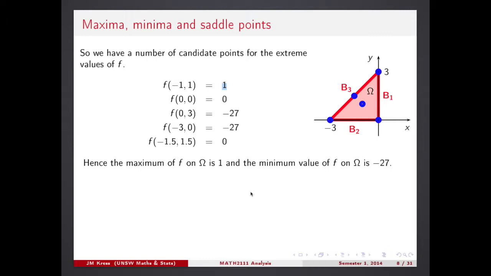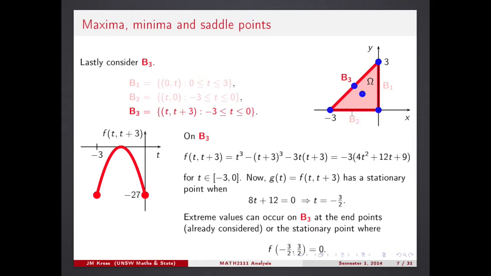Sometimes for the second part of the analysis, the boundary analysis, you can use another approach. We're going to discuss it later. But this is the first approach, which works all the time. Again, I draw your attention to the fact that when you consider your function on the boundary, you reduce the dimension of the problem. It was very clear in this last piece, the B3 analysis. You restricted your function onto the boundary and ended up with a function of one variable across some domain, which is similar to my original problem, my f across the domain omega. It's just that the dimension became less, and that's why you can use the analysis from first year.